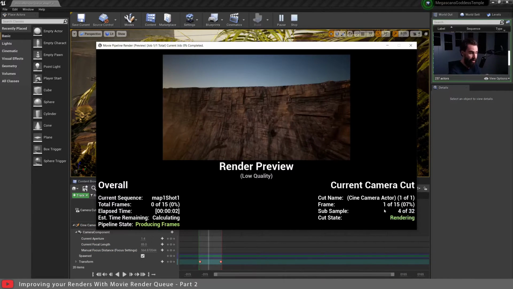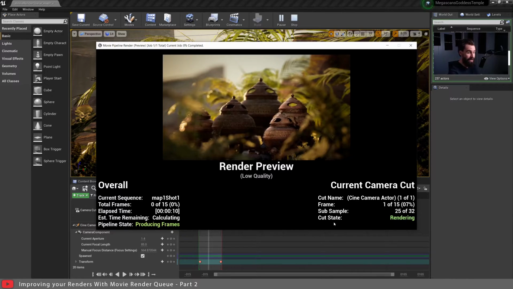And you can see right now already, it's hanging. It tends to hang around the 13 subsamples. I'm just rendering 15 frames here, and you can see it just hangs a lot. It's really slow. Now, this is normal. It has a lot of data to write to disk, and the more objects you've got in your scene, the longer it's going to be, most likely. So, this is not a problem in itself.